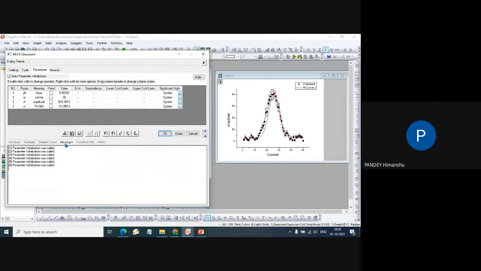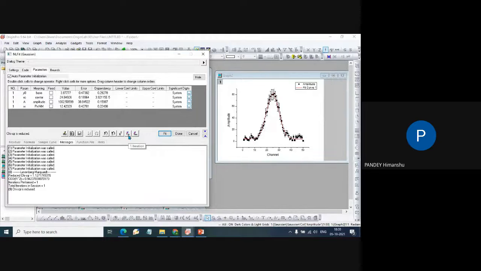I'll be looking into this message, and I have seen that the fitting is not good. This is the function, and this is where you initialize the parameters. This is the simplest thing. This is the chi-square, you can calculate it. This will do just one iteration. So one iteration is done, and you get the chi-square value like that. The COD, the R-square value, is this.